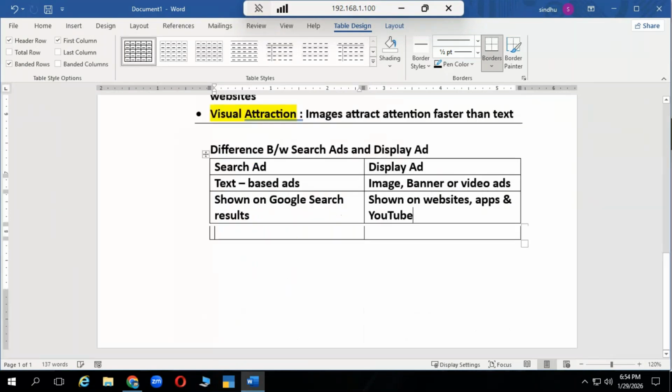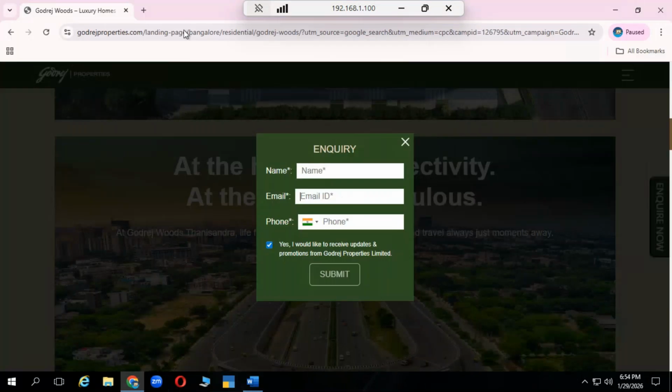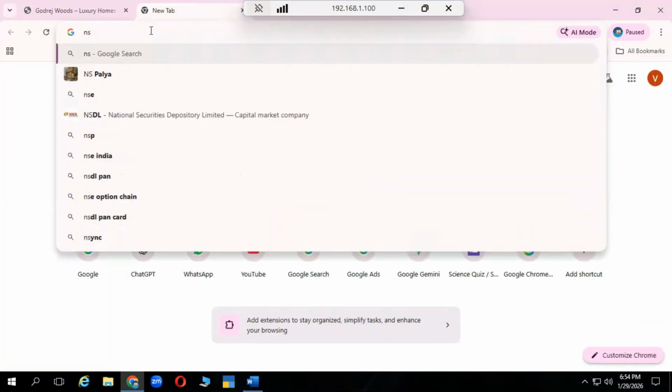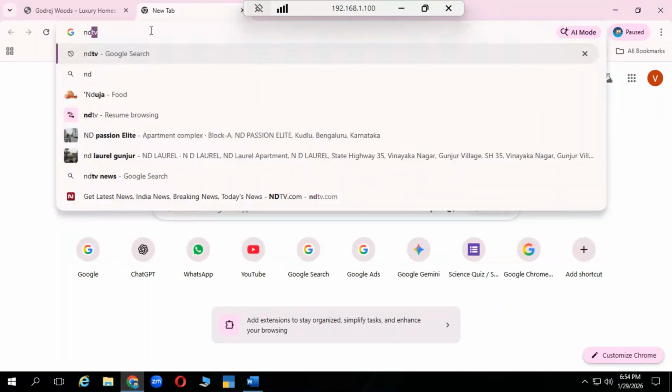Okay, so here the user is actively searching, and here the user is just browsing. Let's say I'm watching a news channel, say NDTV.